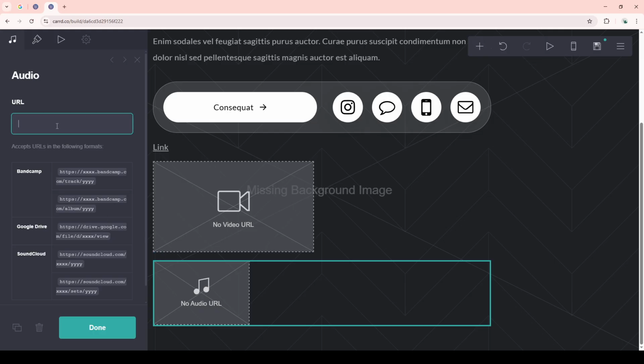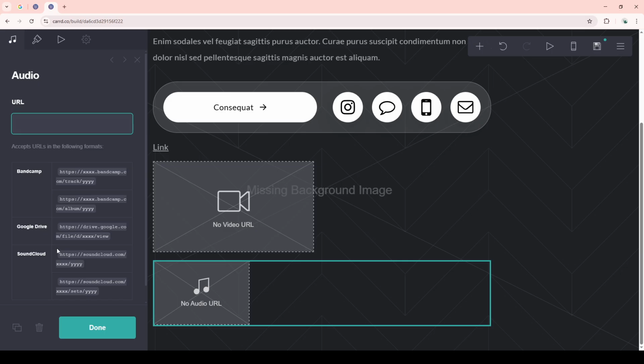Now, with the audio element selected, you'll need to paste a SoundCloud URL. SoundCloud is a popular platform for audio sharing, widely used by musicians and podcasters. Copy the URL of the track you want to use directly from SoundCloud. It's important to note that you need to copy the URL without any added tracking codes to ensure it works smoothly within Card's framework.